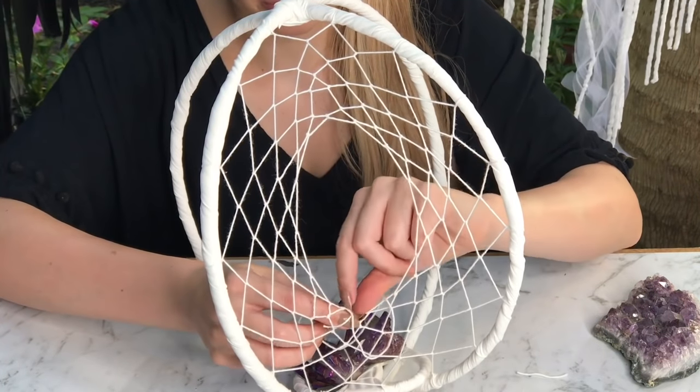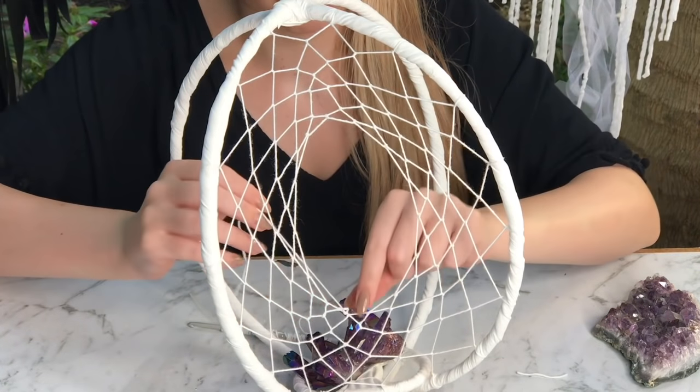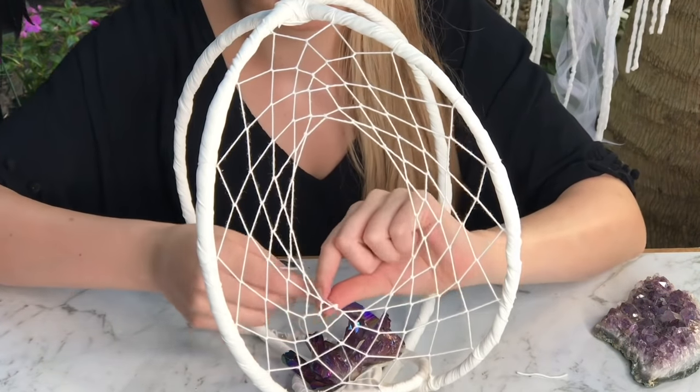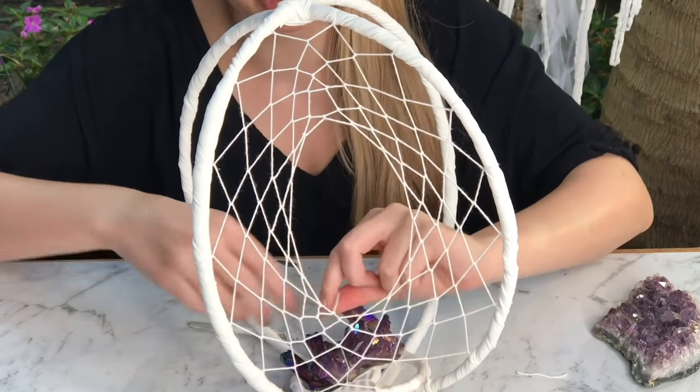So I'm just taking it through and just pulling it tight, just like a normal loop you've been doing all this time. And just make sure it's nice and tight. This should secure the end of it and it shouldn't unravel, which is really good.